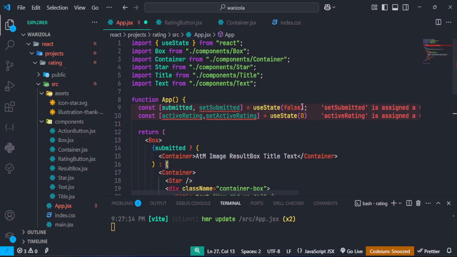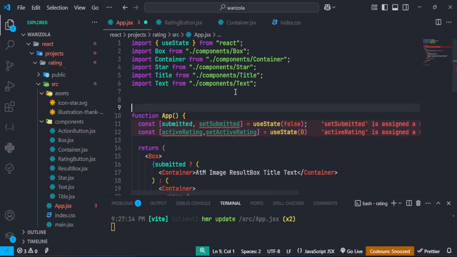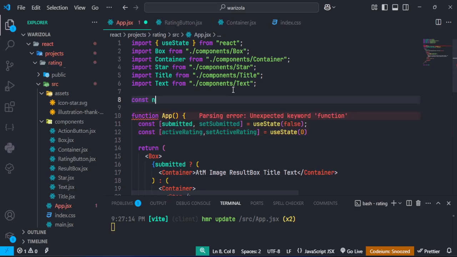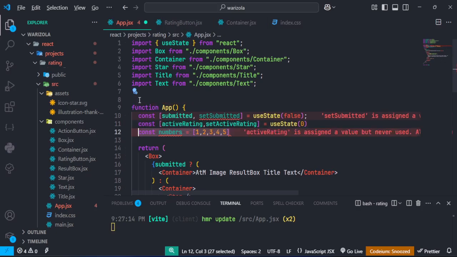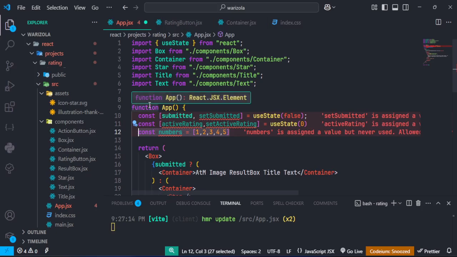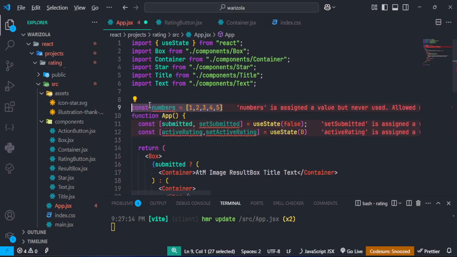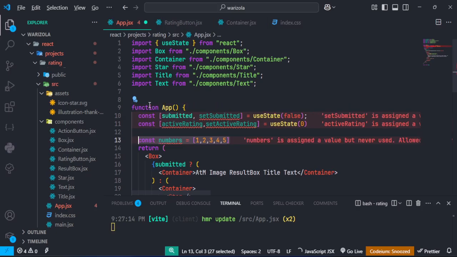So what we can do here is to create an array of numbers. For example, here const numbers is going to be 1, 2, 3, 4, 5 like that. And as you can see, I put it outside of my component because it's something that is not going to change. That's why I put it outside here. But you can put it inside too if you want, because this is just a small thing. But normally, if it's something that is not going to change and is not affecting anything on the page, it can actually be outside of the component. But I will move it back in like this.